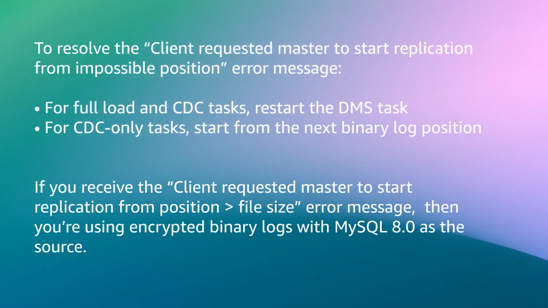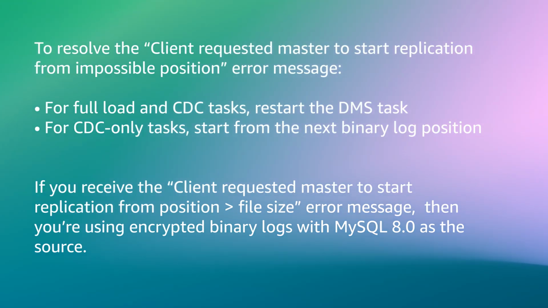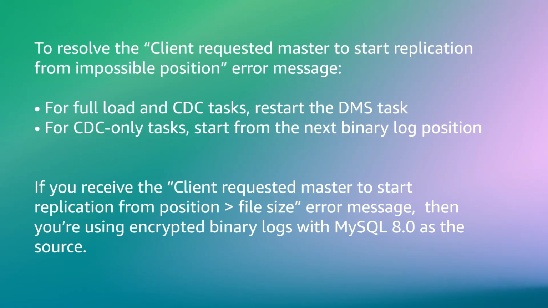Now let us resolve the "Client requested master to start replication from impossible position" error message. You get this error message when the MySQL database unexpectedly stopped, either from a power loss or disk failure. To resolve this issue, for full load and CDC tasks, restart the DMS task. For CDC only tasks, start from the next binary log position.